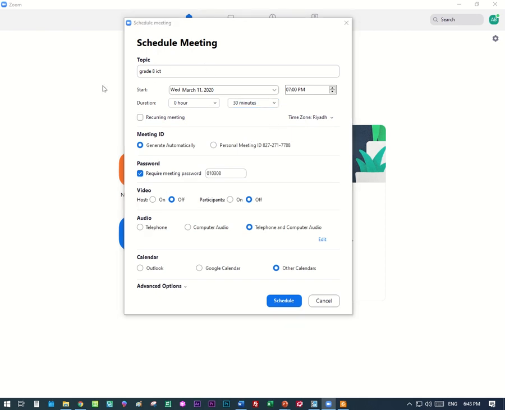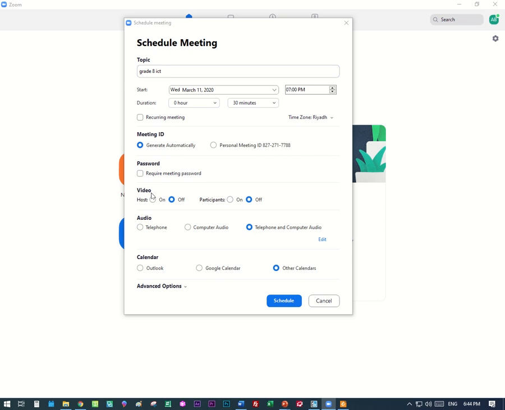After setting the meeting name and the meeting date, today it is now 6:43. It will start in maybe 15 minutes. You will create your meeting ID automatically, or you can use a personal ID. It's preferred to generate it automatically. Now, the option requiring a password should be unchecked, because all the students can join without any password, just to make it easy for them.